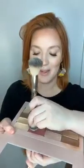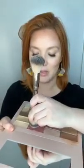Okay, so now I'm going to take this brush again that I love so much that I used, and I'm going to dip it into my Summer Love blush here, and I'm going to pop that on my cheeks. Guys, I'm so in love with this color. It's just the perfect blush color. If you're scared of blush colors, then this is the perfect blush. And if you just love blush colors, load it on, girl. And I love blush. I used to hate it so much until I found this product.